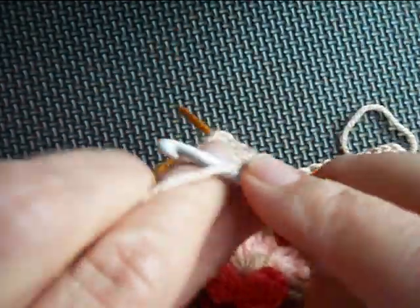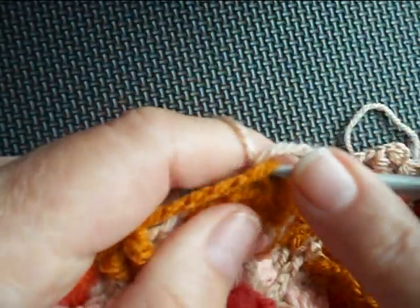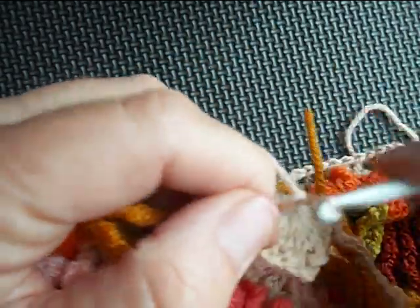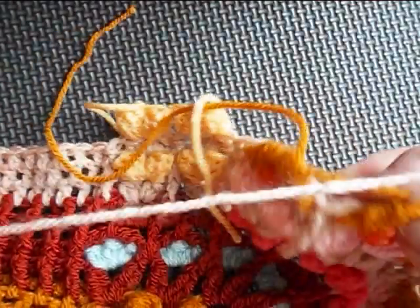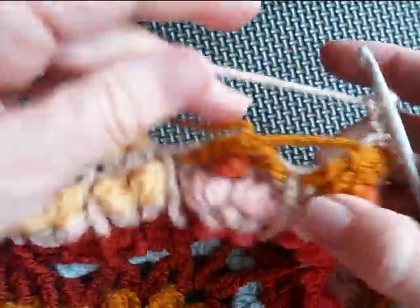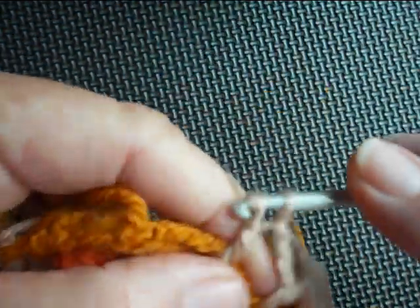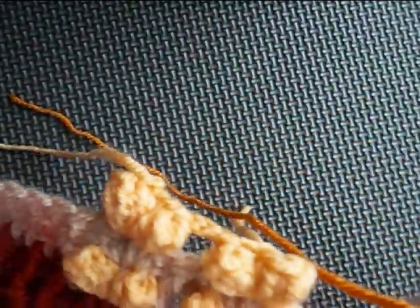Then we're going to chain 3 after our closing chain. I'm going to pop a single crochet into the top, chain 3, okay, I haven't sewn in my ends as you can see. Yarn over, double crochet front post, chain 3, chain 3.